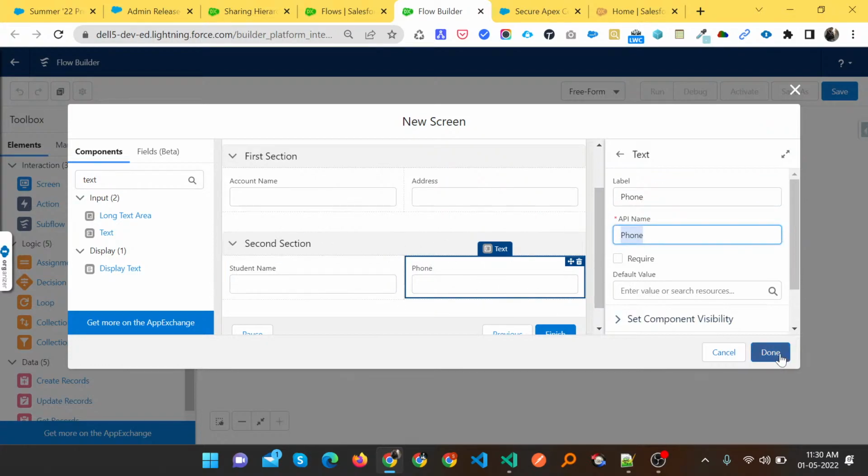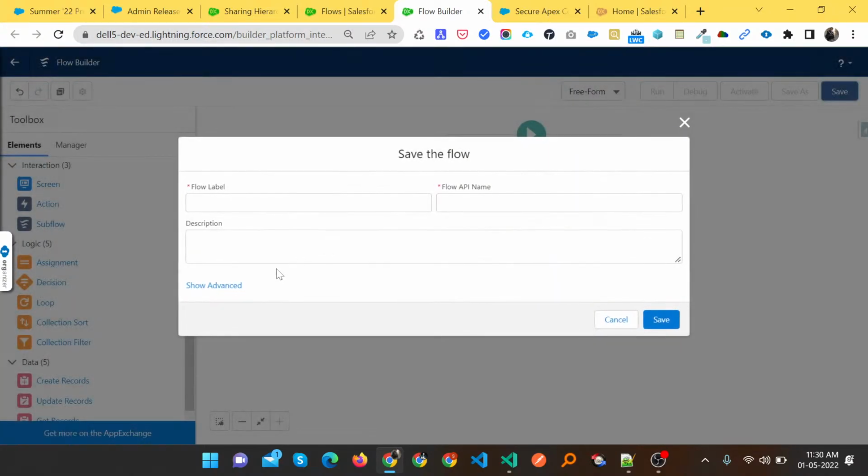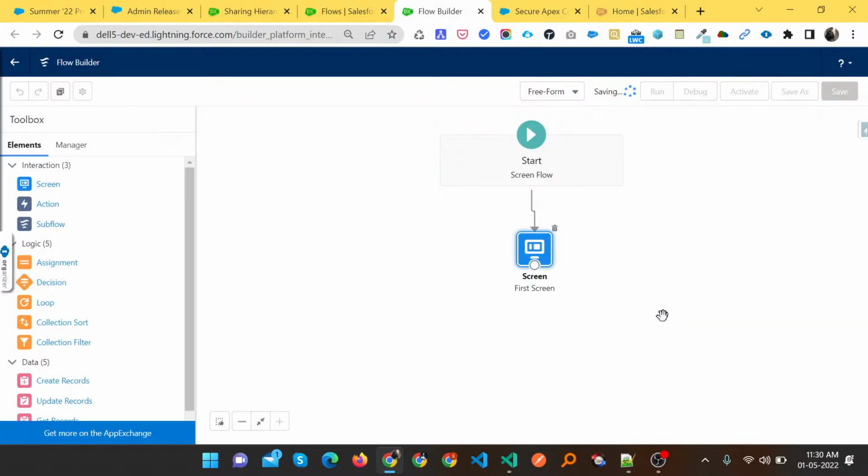Once you're done, let me connect this flow to this screen, and let me save it. Let's say Section Flow. Once you save it, after some time you will see one button here called Run and Debug, and activation is automatically enabled once you save it.